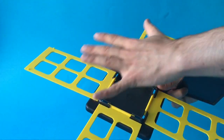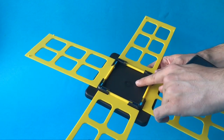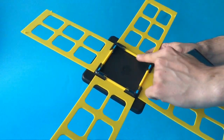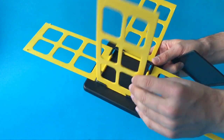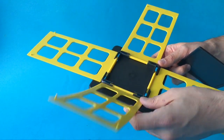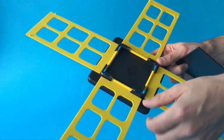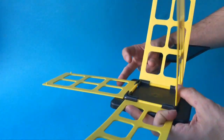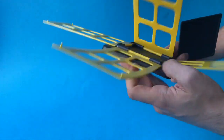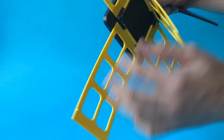Now, when you actually first get this game, these yellow pieces are obviously separate from the black piece and have to be clicked into these pivot points here so that they can go up and down and burst. Once they're actually in there though, you can't get them back out again, but you don't need to because this will fit into the box quite easily. And you can see this is quite nice construction. The plastic is good quality on this.